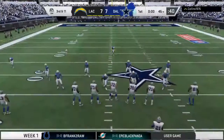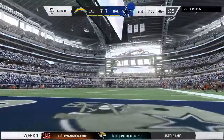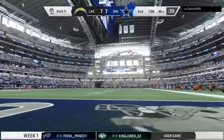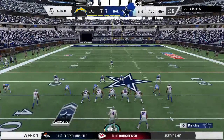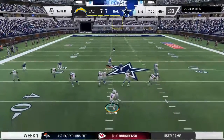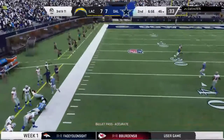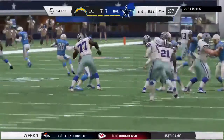They had the catch on 2nd down, but it didn't help at all, and now they're looking at 3rd down here. These two teams all tied after 1. Tight end's on Ringo. Off play action to Elliott. Here's Prescott. And he'll have his man. That's Cooper. 14 yards, good for a Cowboy first down.